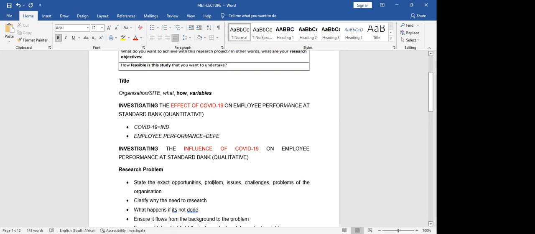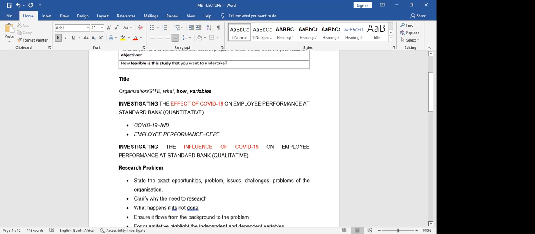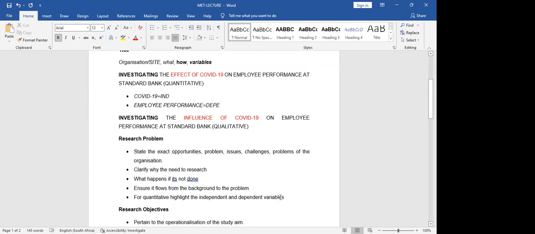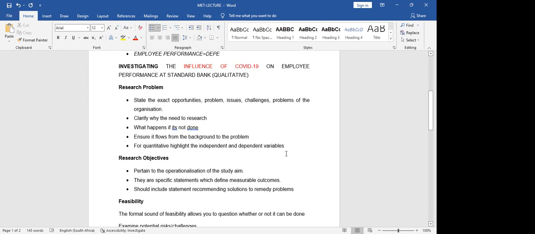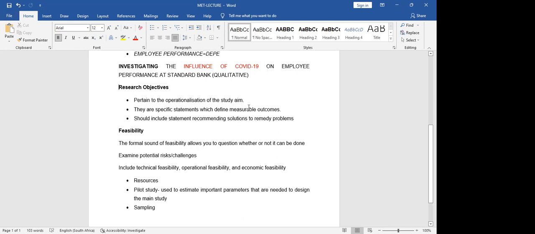I wanted to explain to you about the research problem, but we will reserve this aspect for the oncoming lectures, right? I want to go straight to research objectives. Why do I want to talk about research objectives before the research problem? It's because these two are connected.